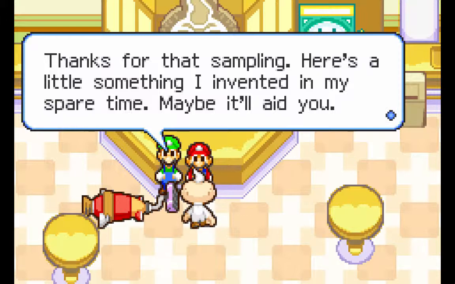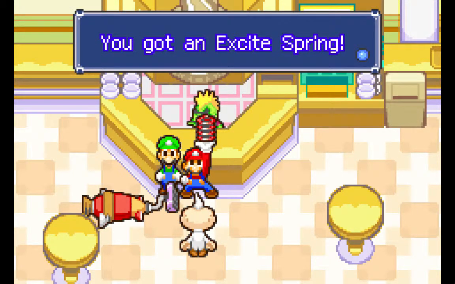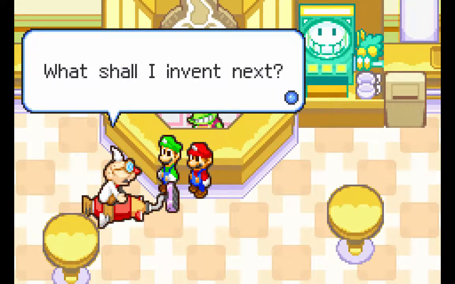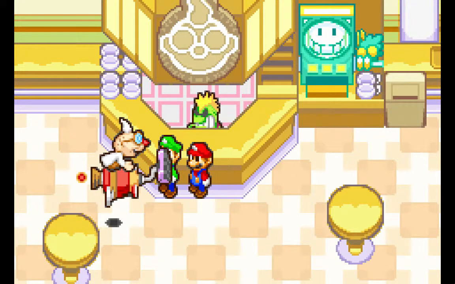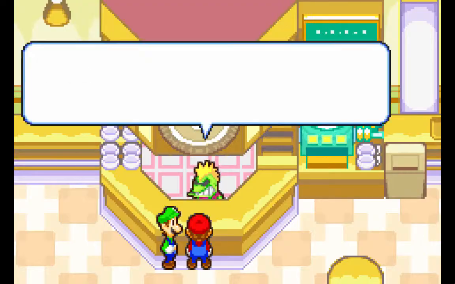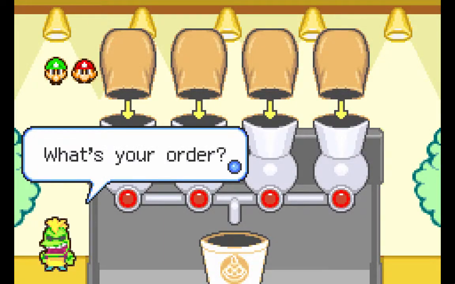Thanks for that sampling. Here's a little something I invented in my spare time. Maybe it'll aid you. You got an Excite Spring. This is what you would get from the Excite Bike guy. I'm not sure who would give you the bonus ring. Now the items had their names changed. What shall I invent next? At least some of them did, as we'll see when I make the next cup of coffee. It'll be pretty obvious what it originally was and who would give it to you.